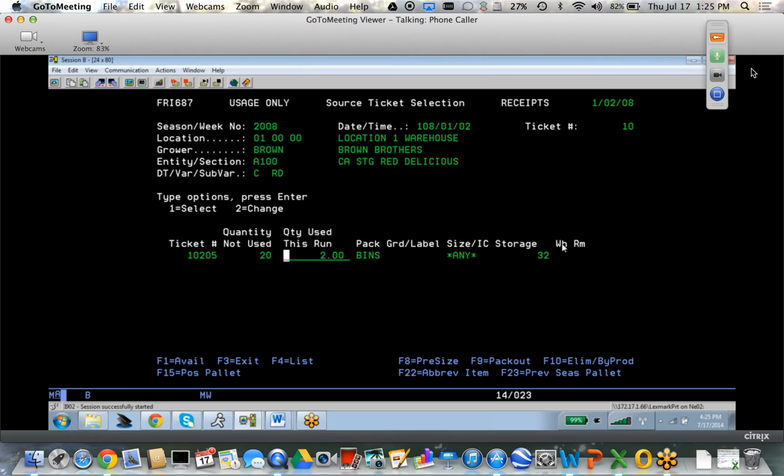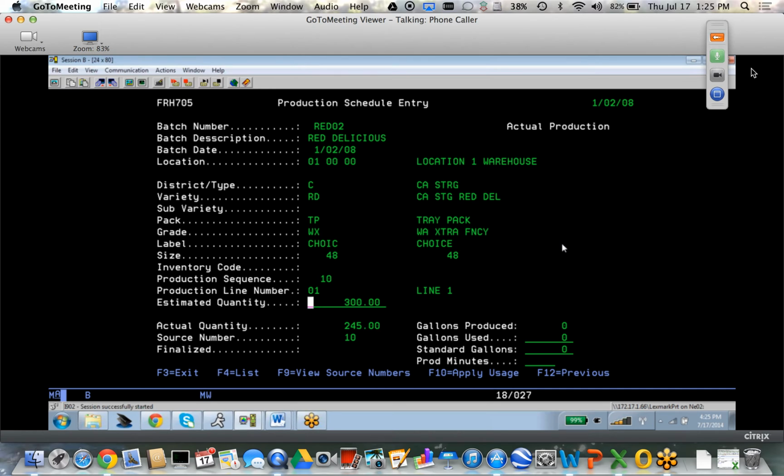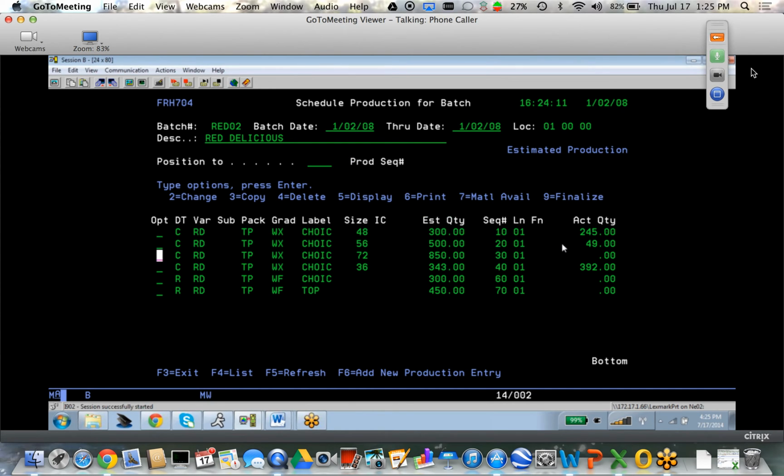Hey, Pat. Will one production batch always correlate to one source number? No, you can have multiples. You can have multiple source numbers to a production plan or an item in a plan. You can also have a plan that's beyond one date.